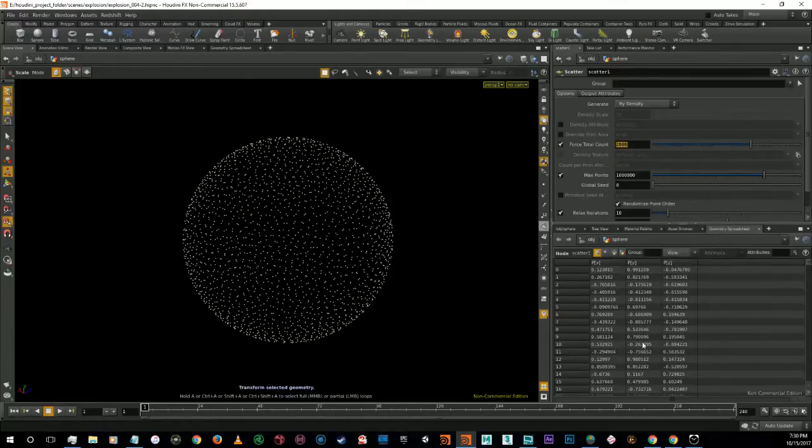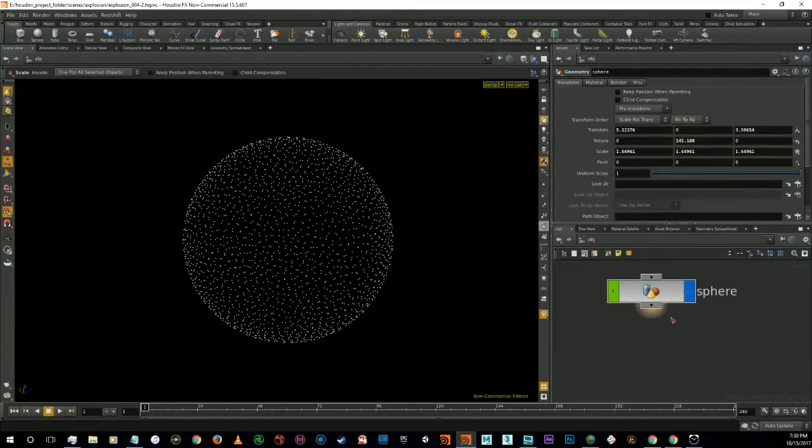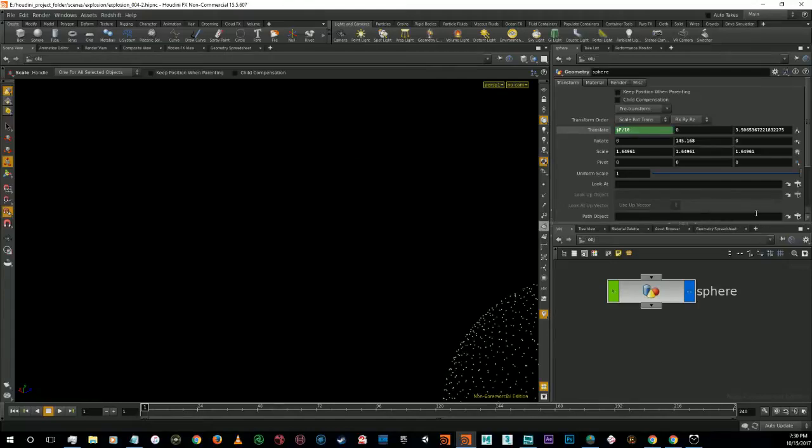And this is good because it shows you the point of X, Y, and Z for each of these. To show that they change, let's dive up here, and for translate, let's just put in a quick simple expression, $F divided by 10, and what that's saying is for each frame.